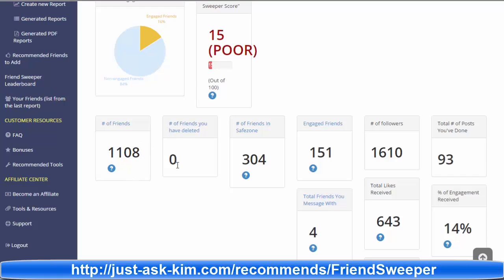So if I come on down here, I see my friend number, and friends I've deleted is 0 right this moment. This is deleted from this report. Friend safe zone is the number of people that I have marked as protected so that they don't accidentally get deleted when I go through and start the deletion process. It's also a visual cue. That way when I see them in one of the lists, I know that, okay, I've already marked that, that's okay. And those are people that we won't go deleting.